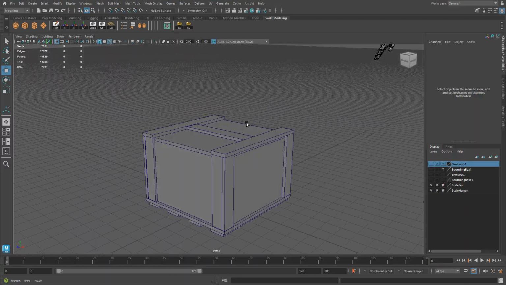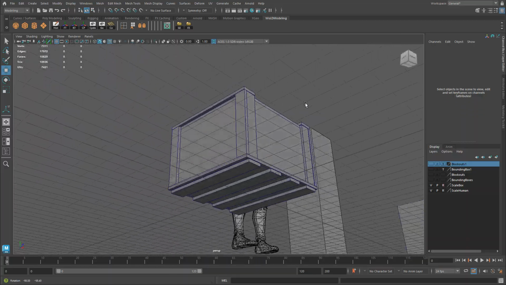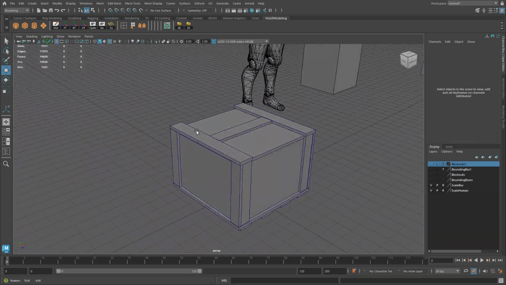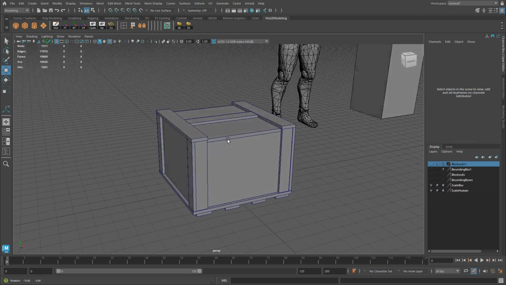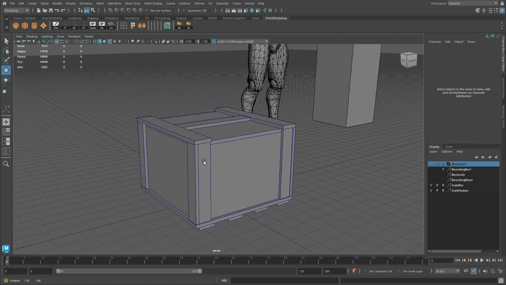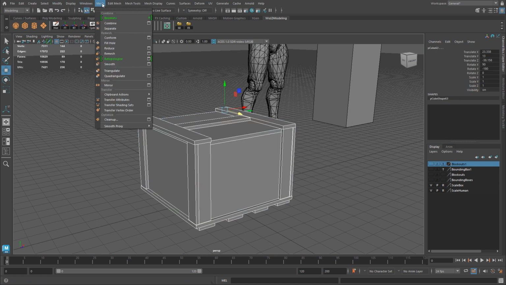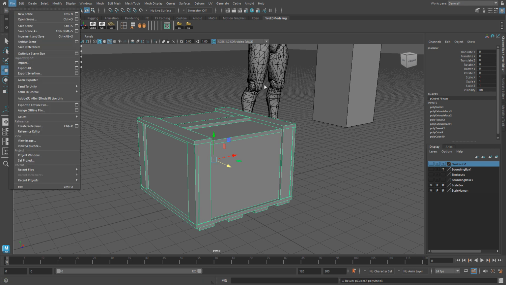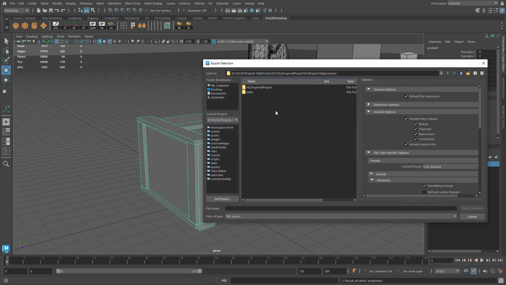I'm just kind of flying around and seeing if anything else needs to be done to this. I think overall, we are done. It's been optimized. We did a slight imperfection pass. And let's go ahead and select everything, combine it, mesh, combine, and then we're going to export this as our new version so we can take a look at what it looks like inside Unreal Engine 5. So I'm going to go to File, Export Selection, and then let me update and overwrite our Create Supply.